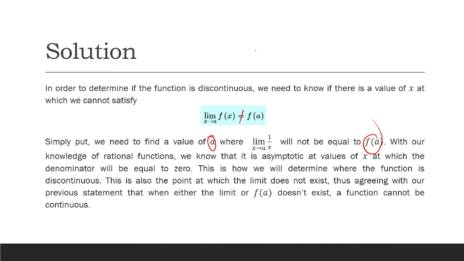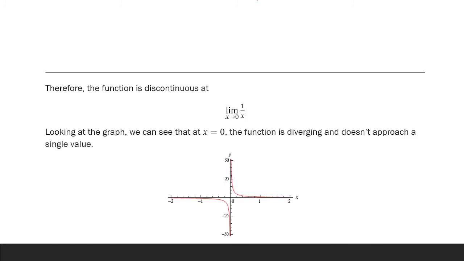So, alam natin na this is a rational function. And kung rational function to, asymptotic, yung magiging values of x natin at the point at which yung denominator natin will be 0. So, kung ganun yung case, then magkaka-idea na tayo where the function will be discontinuous. Kung hindi pa kayo convinced doon, what we can do is try to graph that point. If i-graph natin yung function natin, ito yung kakalabasan.